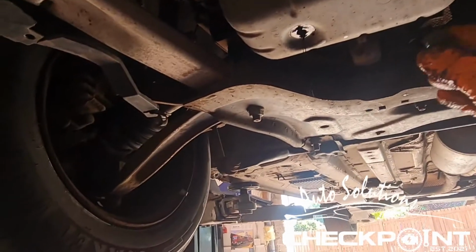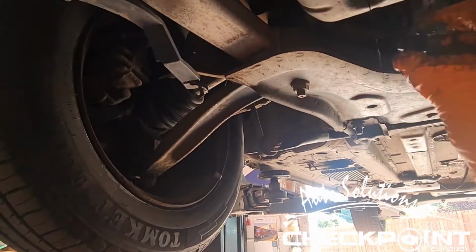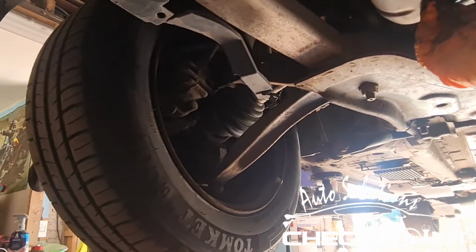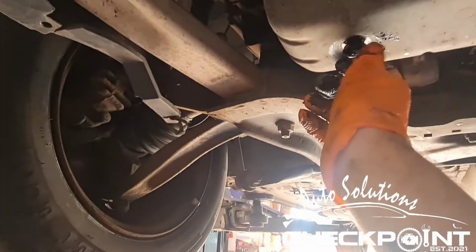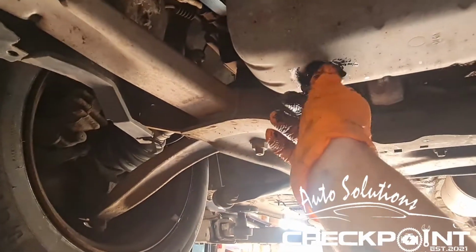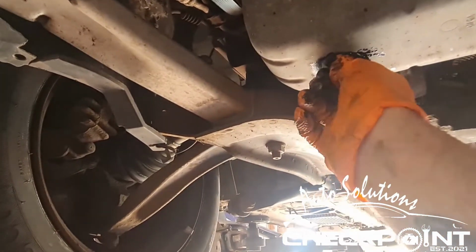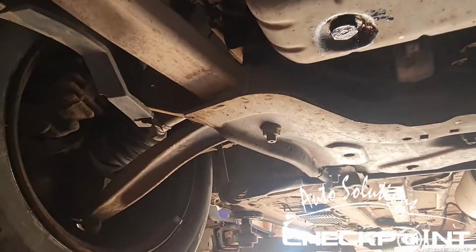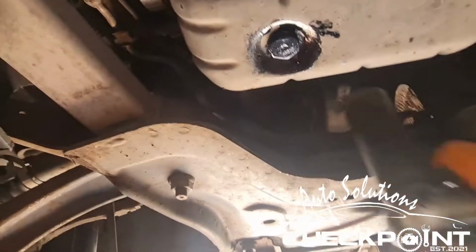Okay, so I'm putting the 21mm back on. 27mm is for the filter up above, the oil filter, just in case you think I'm tripping. You just nip it up with your hand, and then just do the last bit with the ratchet, and you'll not go wrong. Just remember, don't over tighten it.